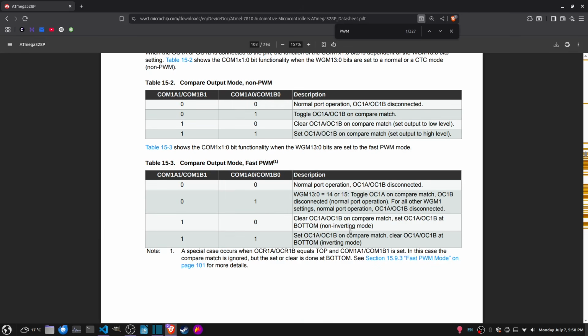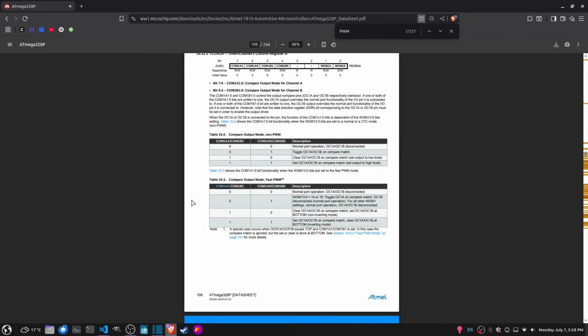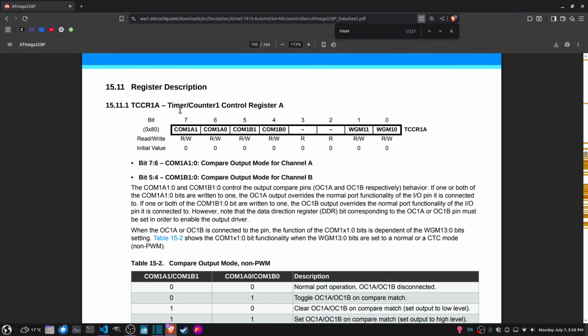In this section, it says clear OC1A on compare match, and set OC1A at bottom, non-inverting mode. So it clearly states that this is non-inverting mode, and we have to switch this bit to high. This bit is located here in timer counter control register A, and it's bit number 7.